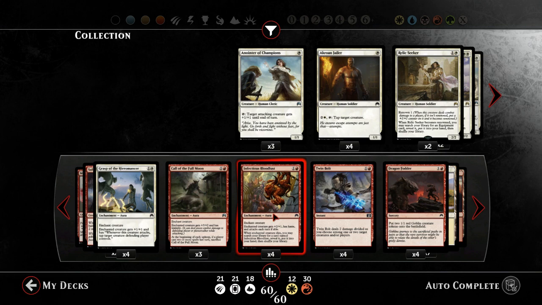Infectious Bloodlust is another huge staple. Gets in there, does the damage quick. It also comes back to your hand when they kill your creature. So it uses their removal, and then you get it back, and then you do more damage.